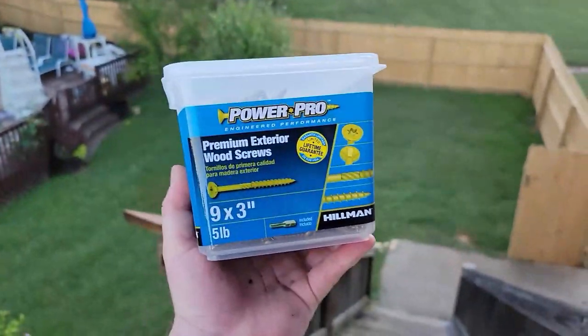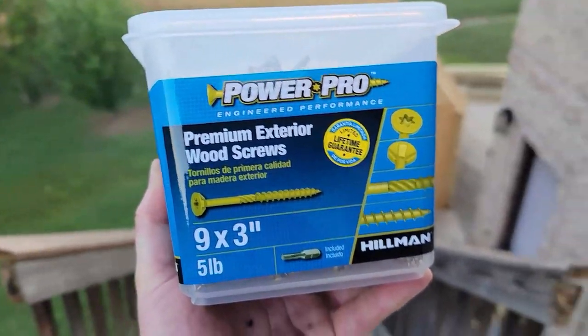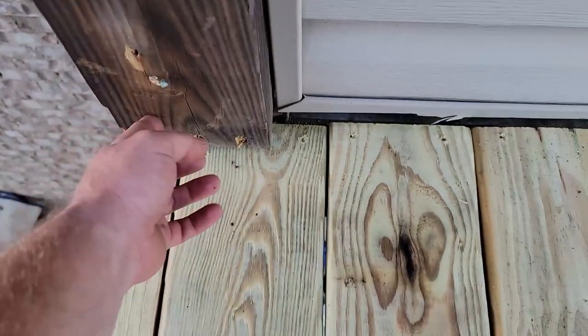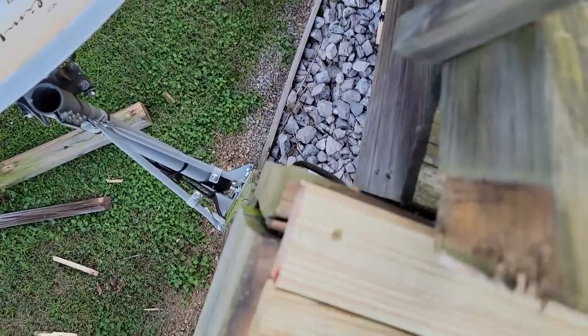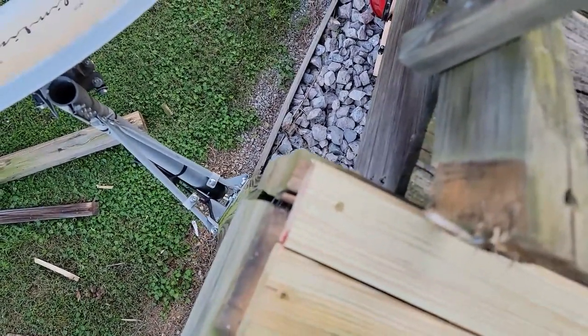Okay, so now I've got some 3-inch screws here. Premium exterior wood screws, they're coated, they're nice. Same thing I was using before, but they're 3 inches. I'm gonna come back here and shoot some screws in through this bottom post here into the deck on all the sides. I'm gonna shoot a few through this joist down here to reattach it. It looks like it's coming apart a little bit.